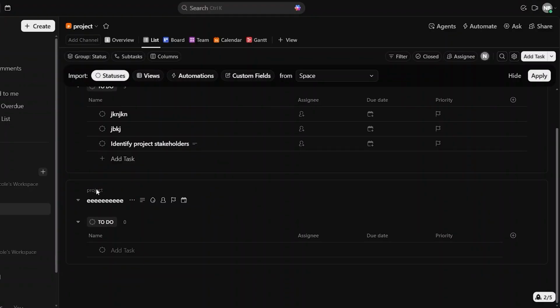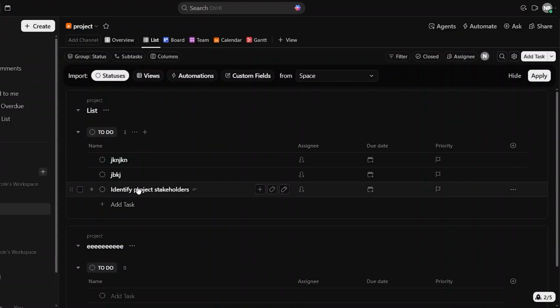Now over here as well. This project is not named, but we created a new list. Remember, we selected the option of create new list. So this is the new list, and over here, this task has appeared in this list. So we selected create task. This task got sent here from the document, and this other task got sent here from the document. So it actually works. You can very conveniently, first of all, get a document generated, and then you can work on that document and very easily create tasks, move those tasks, and even subtasks as well.